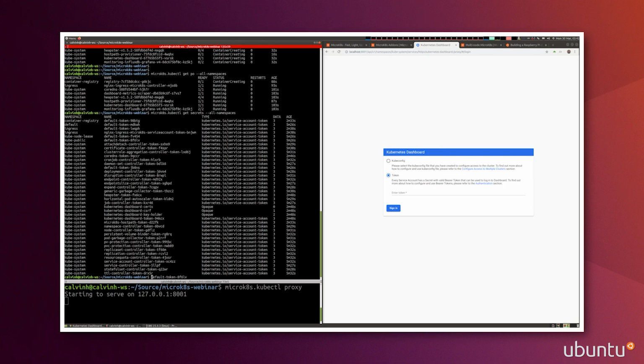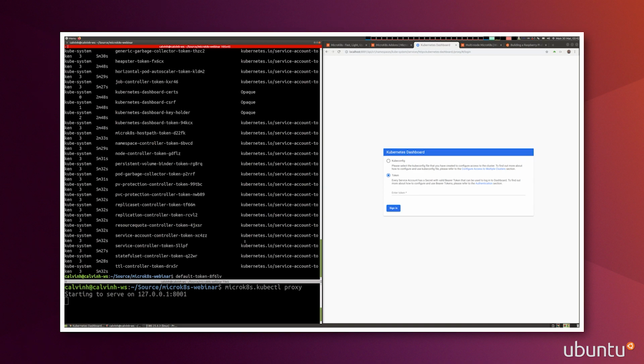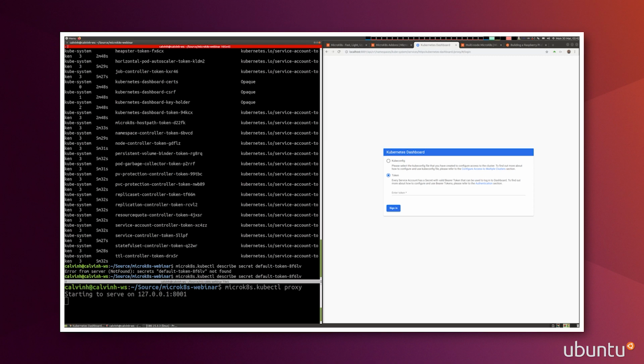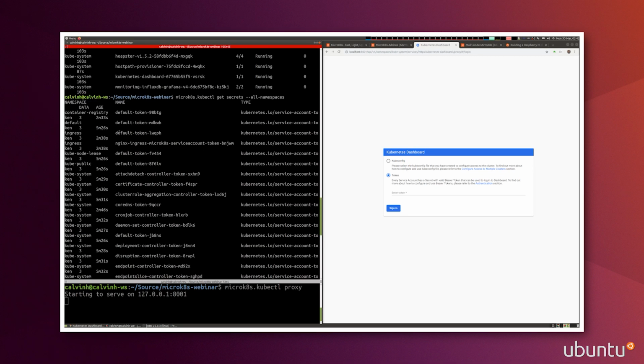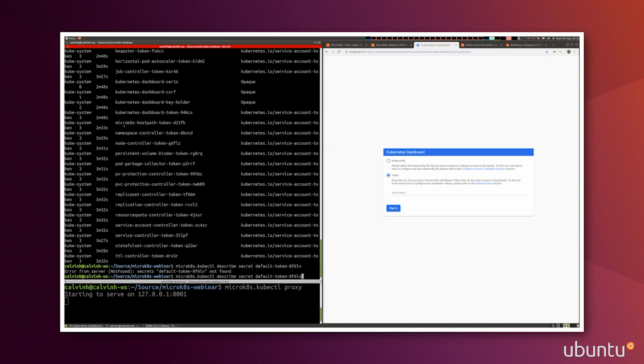So I'm going to use the command microk8s.kubectl get secret, no, describe secret, and the namespace is public.